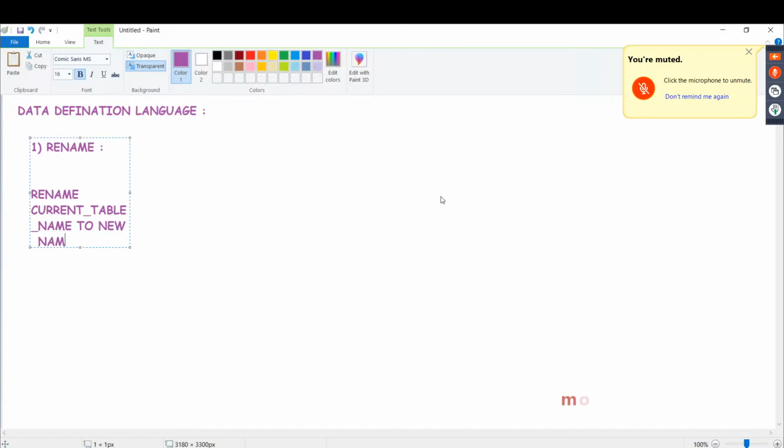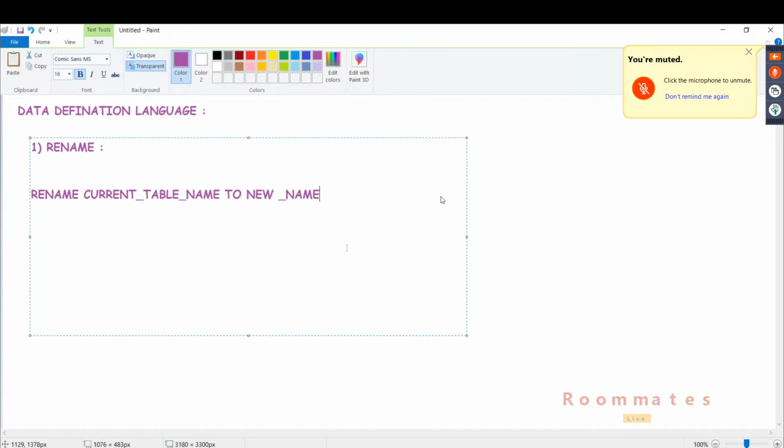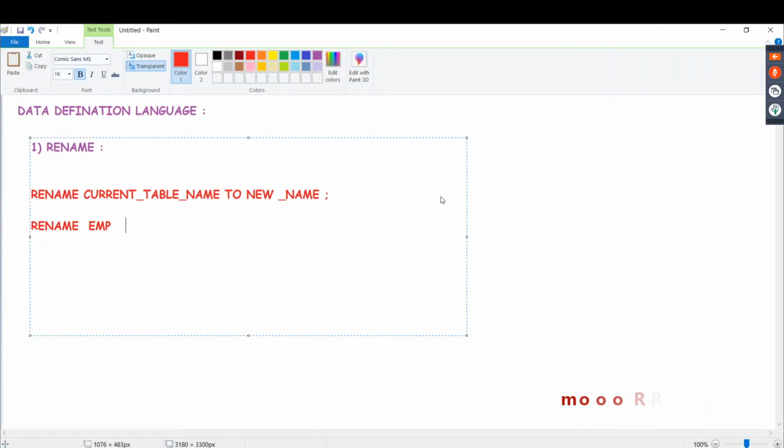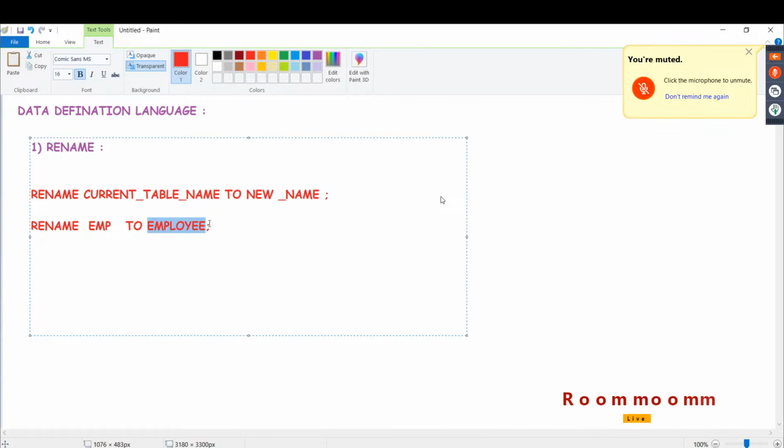Yes, this is the syntax. Understanding what is the syntax? For example, rename EMP to new name, that is employee. So this is the new name, and this is the old.